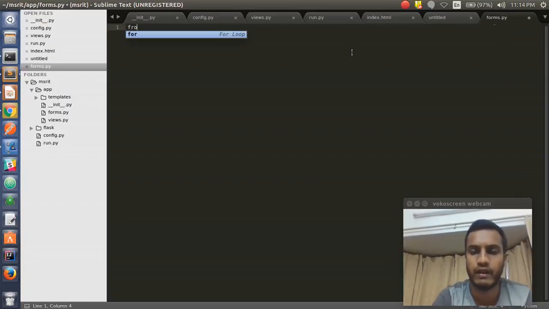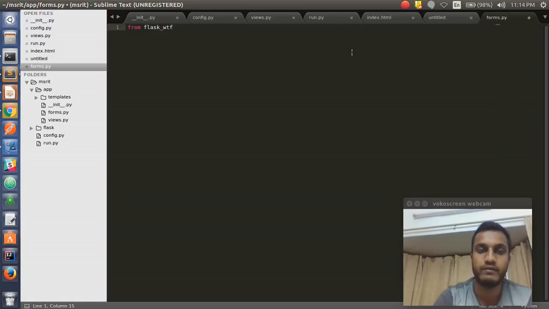So similarly you need to import Flask WTF. You need to import this, so let's import that first.